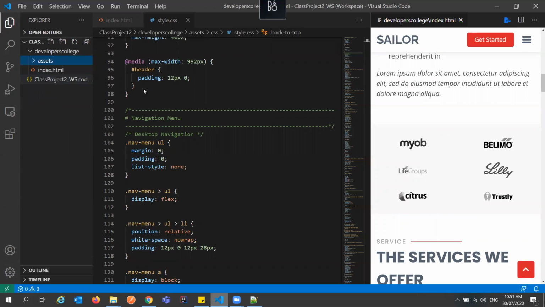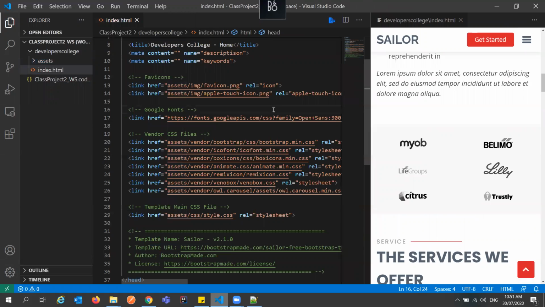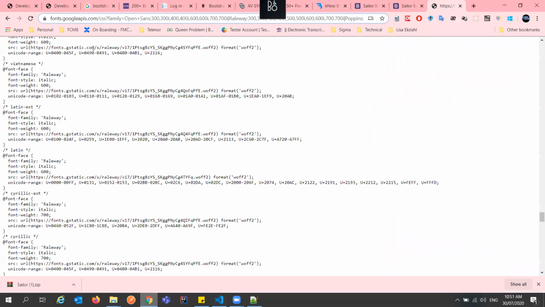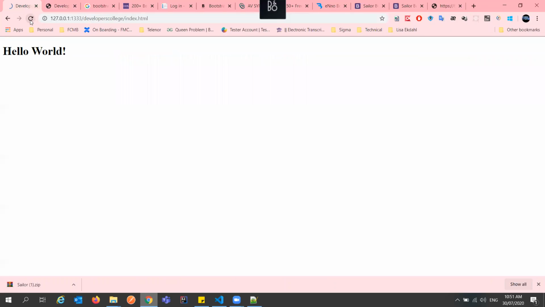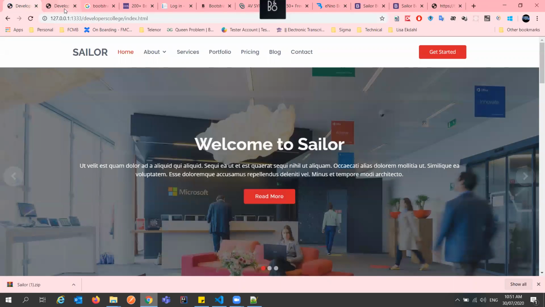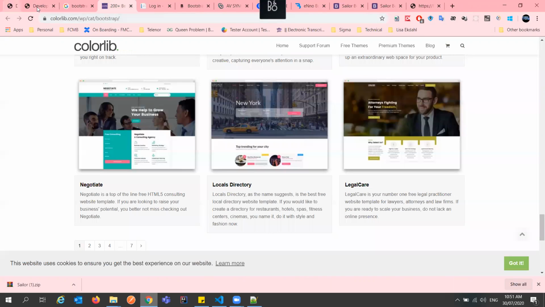So now we have all our assets. Having all our assets, we can save. If I save this, I can go to, remember I had my page open. This is still my site. I can refresh it. Is it this? Yeah. Okay, this is the old one. I'm sure this one. Oh, they are now okay because I'm pointing to this address. Okay, that's why. I need to close one.